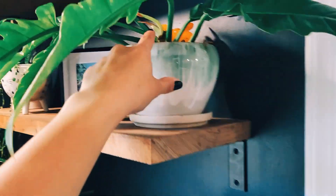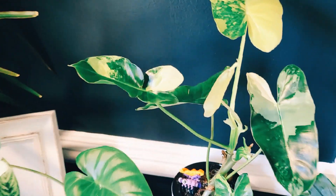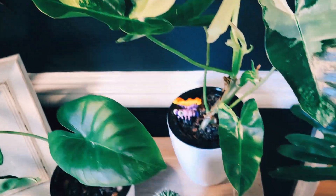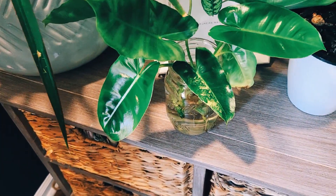It isn't in a base pot — it's one of the only ones I really don't have in a base pot. But it seems to be okay. I have a Burleigh Marks Variegated — I just chopped the crap out of it and put it all in here, so we'll see if it works.